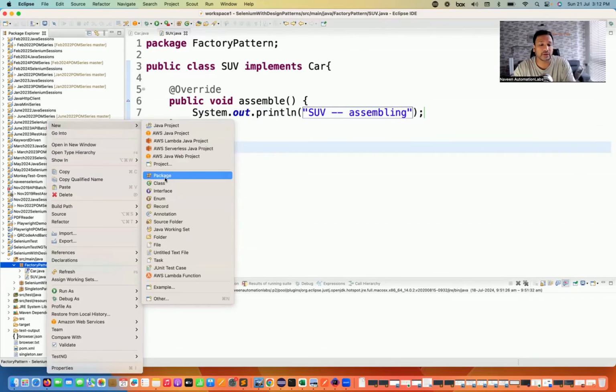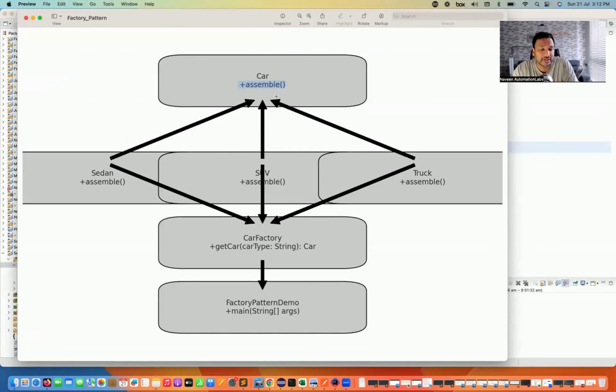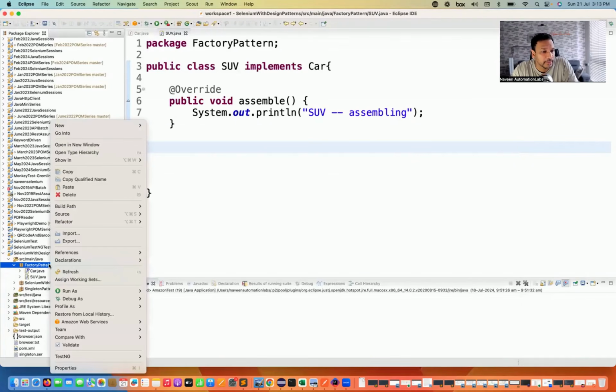So here, try to understand, four different layers actually. This is the top interface level, and these are the three implemented classes according to the product. So let's say tomorrow you can have a product class in an e-commerce application, and then a number of product classes that you can create. And those product objects are what you are creating here in the factory. And now this factory class is being used by the client side. See, this is the main method, which will behave like a caller method or a client method for me, right? So four different layers we have to create here. So now I'm going to create one more class here.